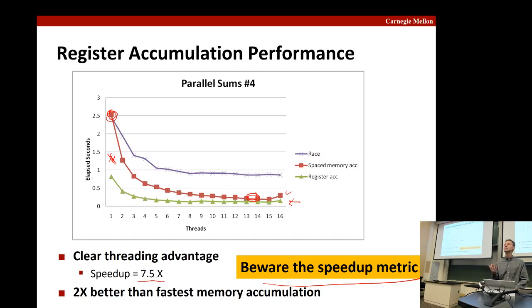What often happens is that the one-thread parallel version, the two-thread parallel version, the three-thread parallel version, the four-thread parallel version, all of them are slower than the serial version, because of the overheads of what you had to do to get them correct in a parallel context. And it's only when you get up to maybe 8 threads or 16 threads that you start to see some benefit of parallelism.